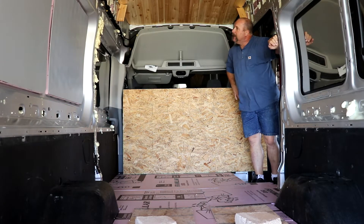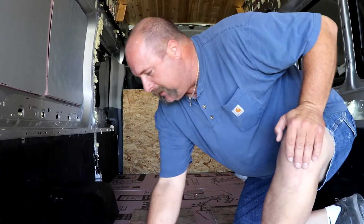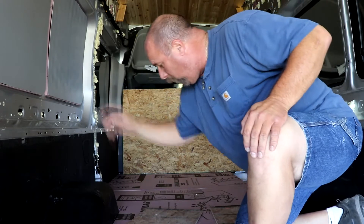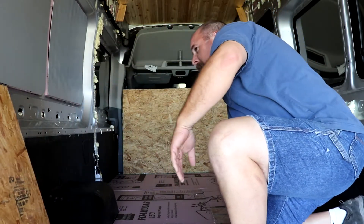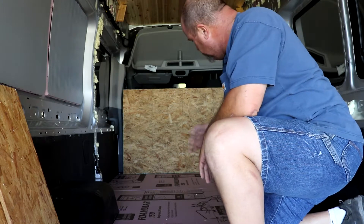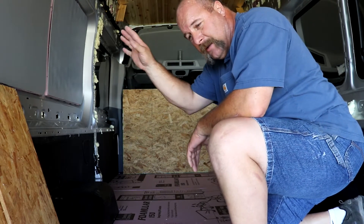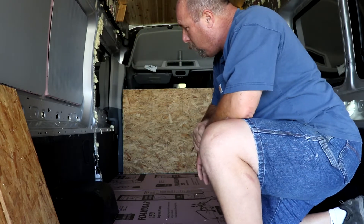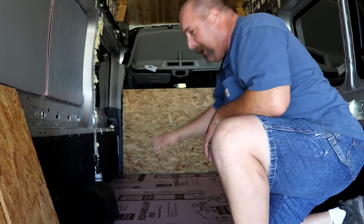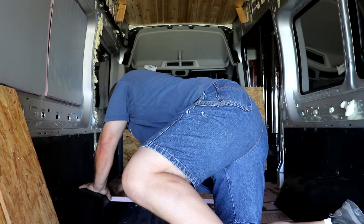We got some of the floor down here. What I've done is taken this one inch poly iso insulation — the same stuff I put in the walls — and put it down, cut it around the wheel wells. That's going to be my floor insulation. Then above that I've got an MDF pegboard — like you put on garage walls to hang tools — just without the holes. I'm going to put that on top. I glued the front and back ones in, but the two center ones still need to go down.